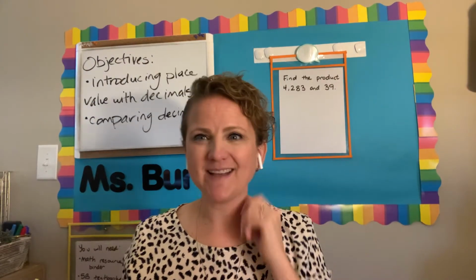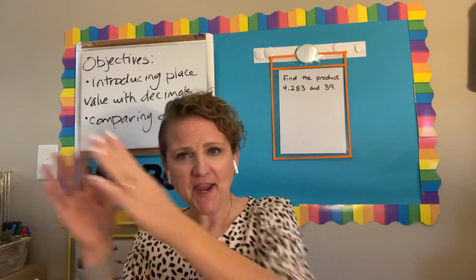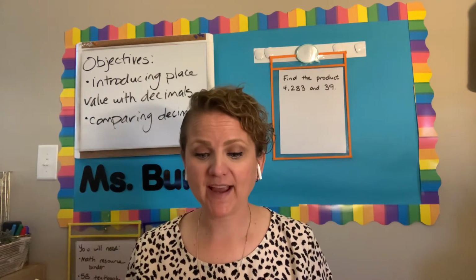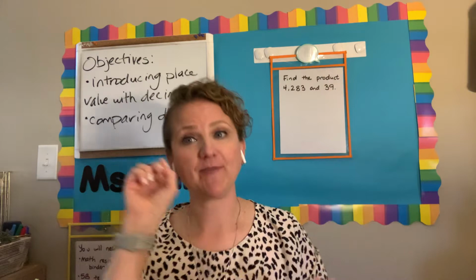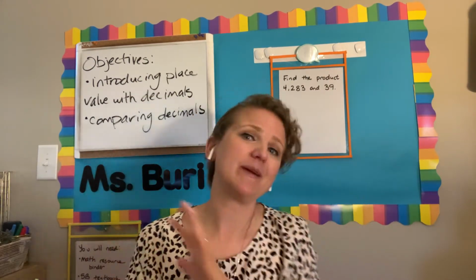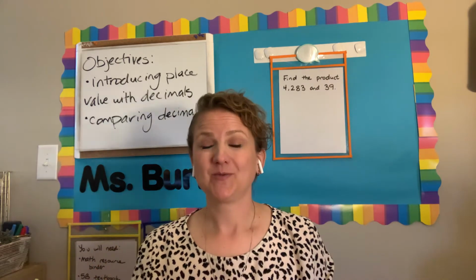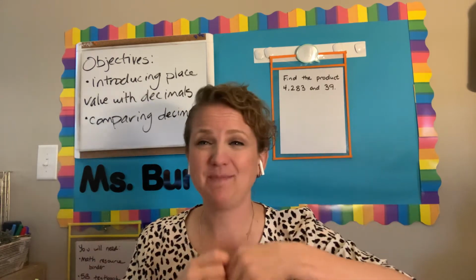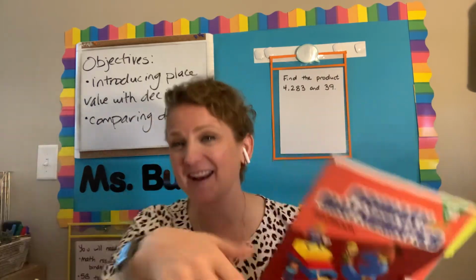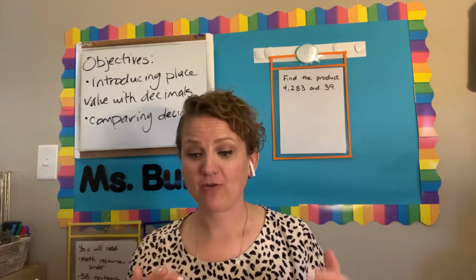In fifth grade, we do not necessarily go straight through all of 5A and all of 5B. We do some of 5A and then some of 5B and then back to some more 5A and then back to some more 5B. So we're going to be bouncing back and forth. So you need to make sure you have 5B. Now, that doesn't mean we're done with 5A. That doesn't mean go throw it away or have a bonfire or make origami out of it. No, you need to keep the 5A, but as you're switching, keep that 5A in a nice safe place. Get out your 5B and keep that in a nice safe place. You're going to need both of them, okay? So as you're pausing to get those things, make sure that you're getting the correct things.